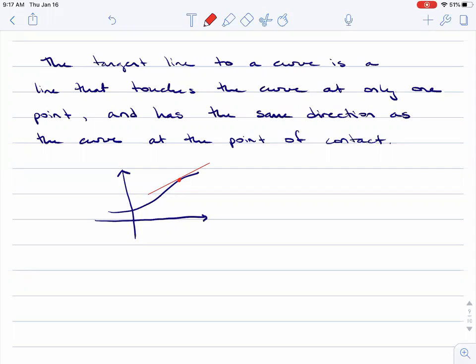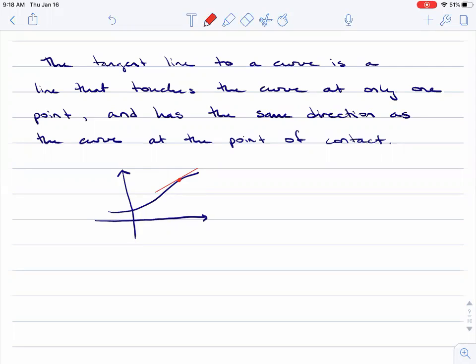The reason we have to specify that it has to have the same direction, right? I'm going to redo it actually. I just didn't like how that went. There, a little bit better. That has the same direction as the actual curve, right? Technically, you could have drawn something like this. Yeah, that only touches the curve at one point, but it doesn't tell you anything about what's going on at that point, right? So that's not the one that we're going to use.